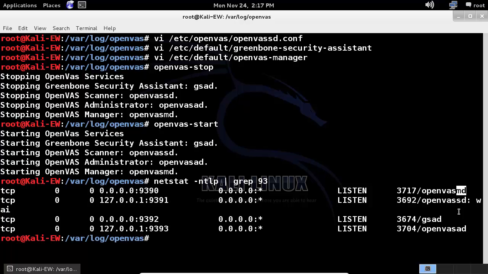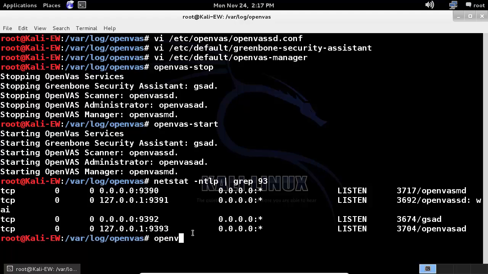and sure enough, now we see that both the manager, we can see it's the manager right there, and the Greenbone Assistant right here are all listening on any IP address that's associated with this machine. The other ones are listening on the loopbacks. We can change it if we felt it's necessary, not necessary right now.